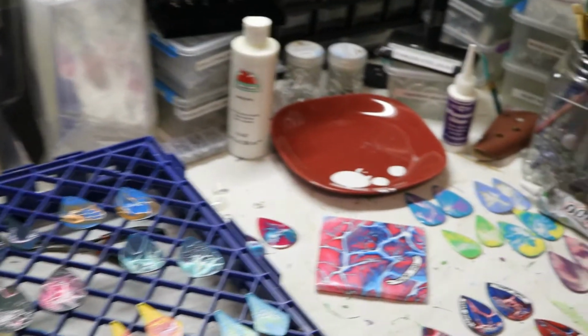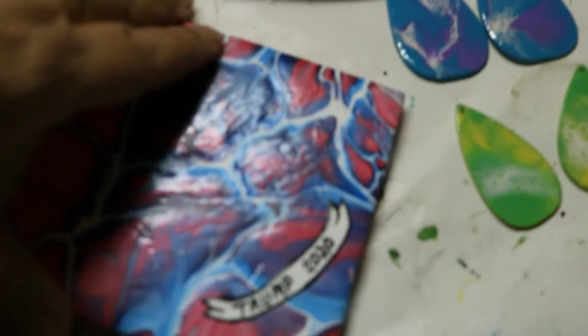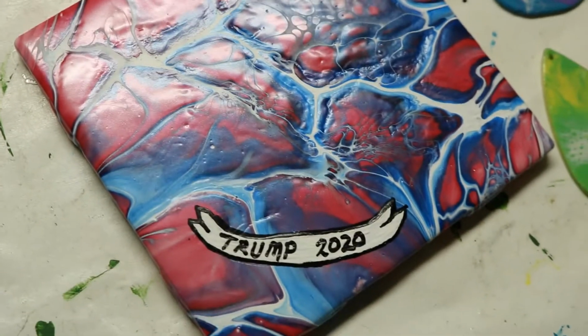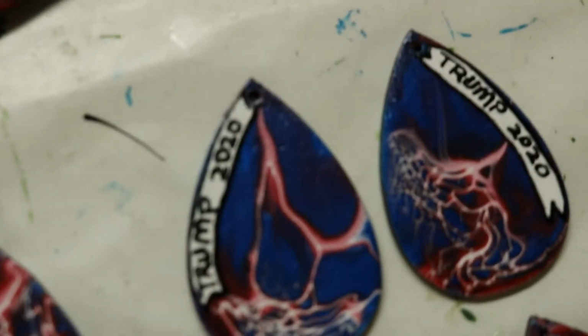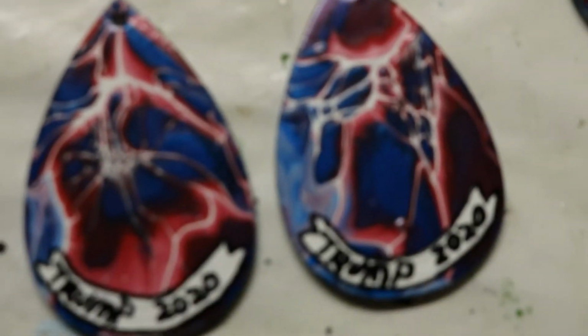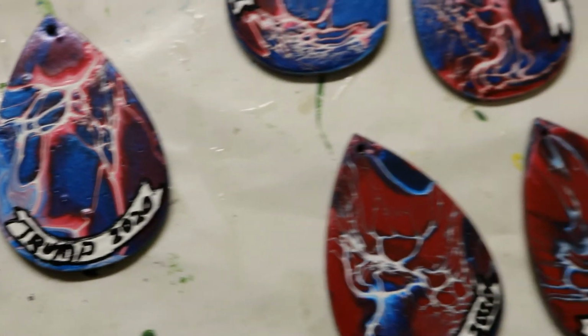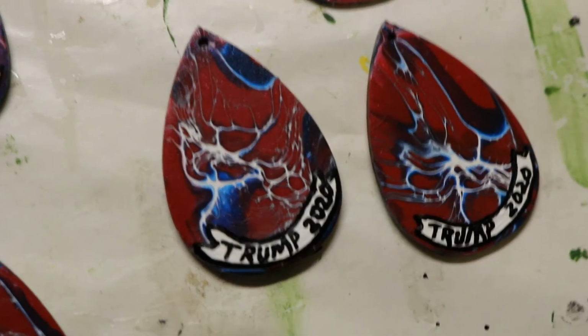And then over here is another area where I do my jewelry. And this is where I'm doing my earrings. I also did a coaster. There. Trump 2020. And I have done some already. So I put these on the side, and then these I painted on the bottom. I got one more pair to do, but I wanted to show you.